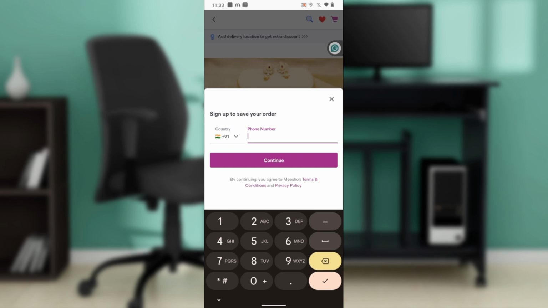After editing it, go ahead and click on save, and the new address is going to be entered, and that's the new address that the product is going to be delivered to. So this is pretty much how you can change your address on Meesho. Now you can go by this tutorial from top to bottom to get acquainted with the steps, and once you're done, you'll be good to go. I hope this tutorial marvelously helped you.